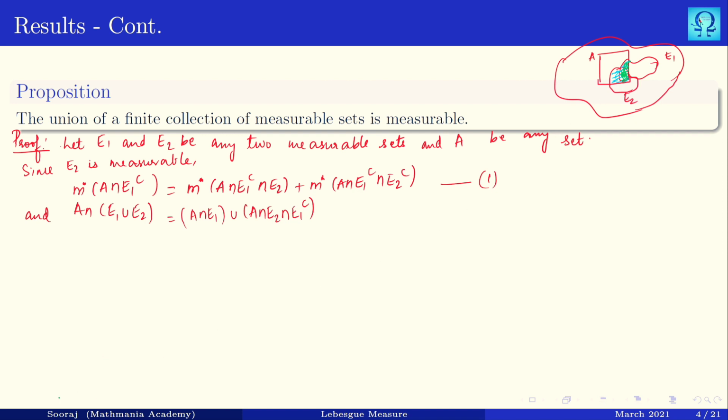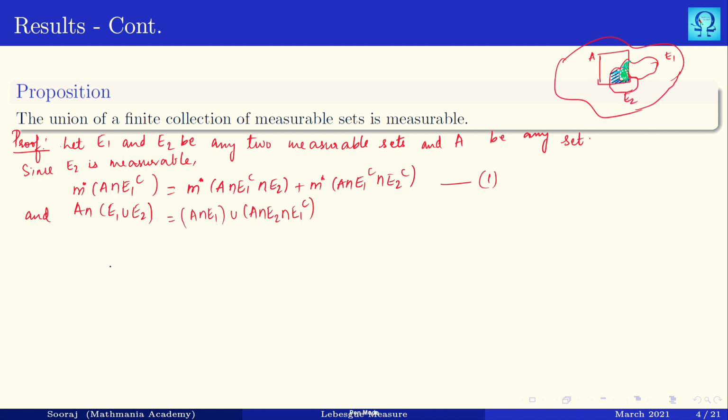Next, I will have to collect A intersection E2. When I collect A intersection E2, I would get this portion, as well as this portion will also be covered. But when I again make this intersection with E1 complement, I will be left with only this part, right? So initially from the diagram you know what the requirement is, and this is the one we disjointify and write as a union of two disjoint sets. What we actually tried and found here is that we disjointified them.